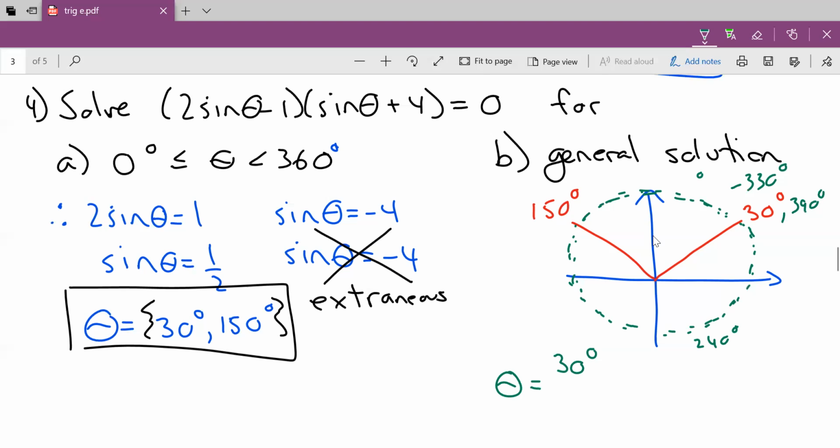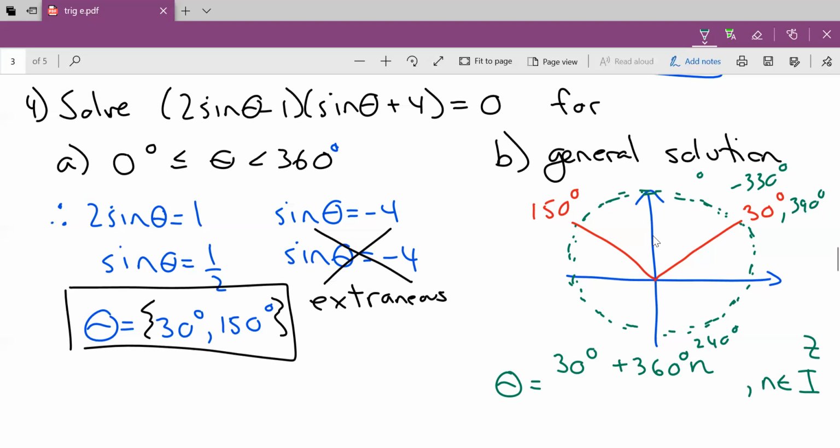So our solution here will be 30 degrees plus some revolution. N, I don't know what that revolution is, but I'm going to do a bunch of them. N, a member of the integers. And remember, in Alberta, for some reason, we use capital I. I'd be a little bit happier if we used Z, but that's the proper symbol for integers. So the integers part tells me that this number of revolutions, N, could go backwards. So it could be negative.